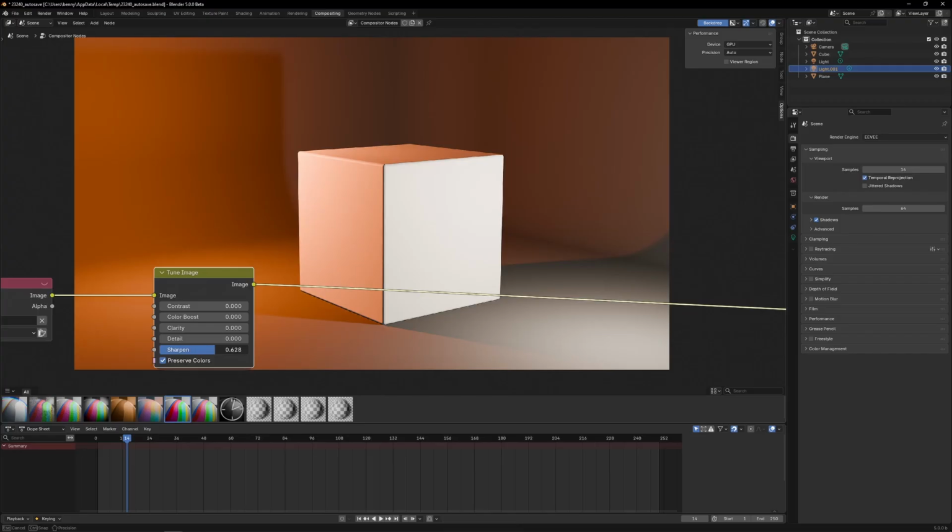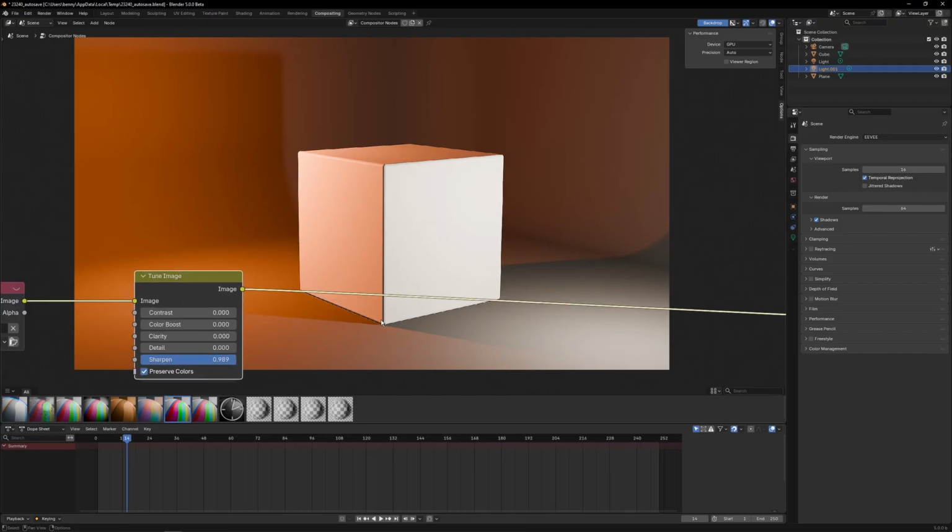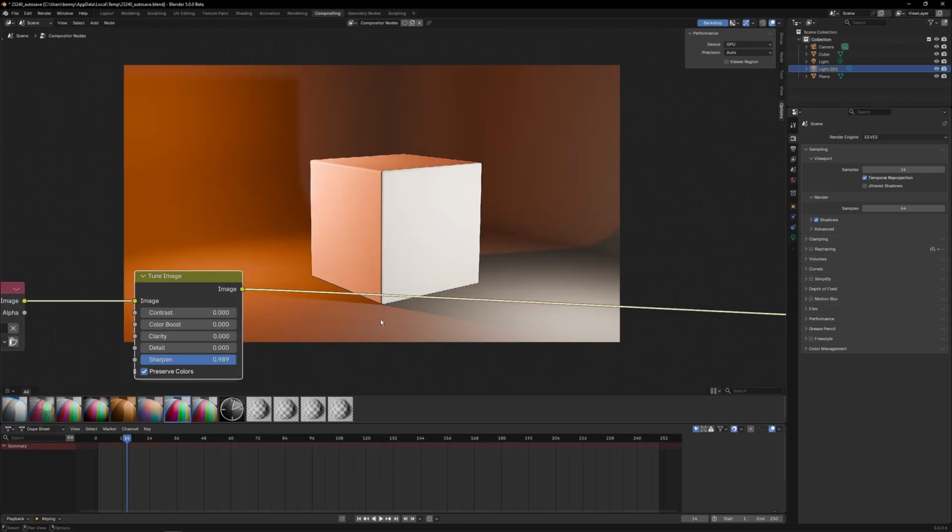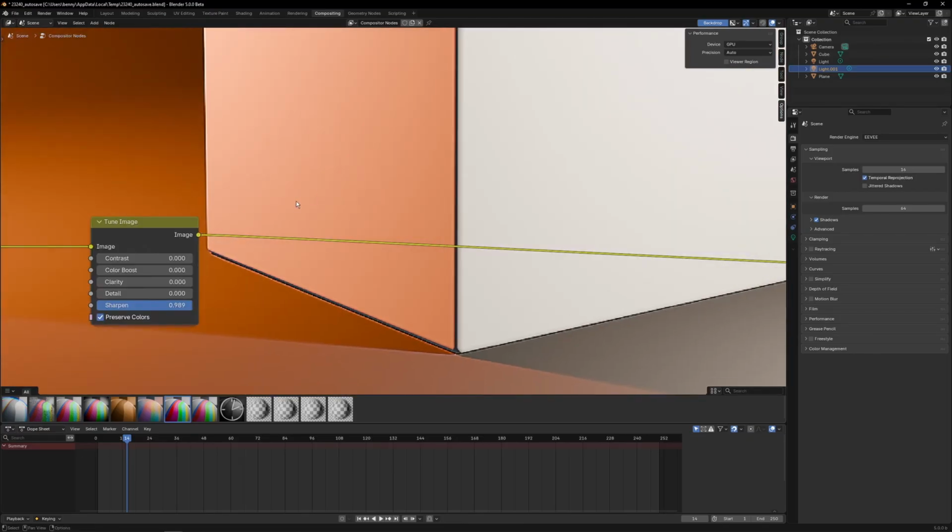The sharpness does a very similar thing, but it usually is much more of a grainy and aggressive effect. So with all of these, you want to be really careful with how strongly you use them, because they can very quickly just destroy your image. And as you can see with this one, it does a very similar thing, but it does it basically down to a pixel, so it gets very crunchy very quickly.